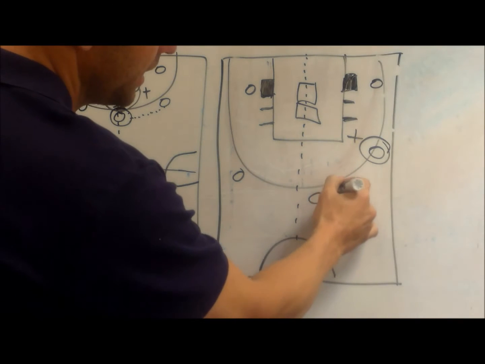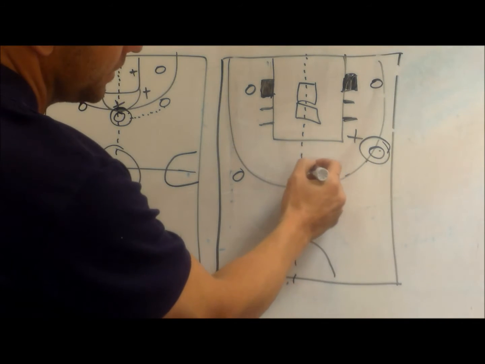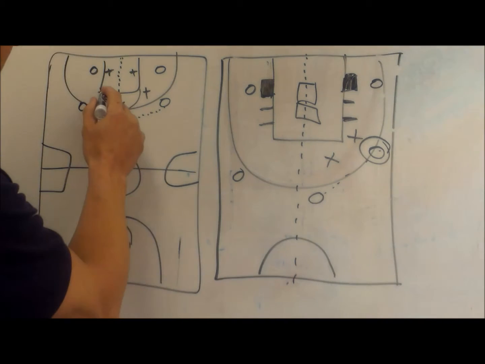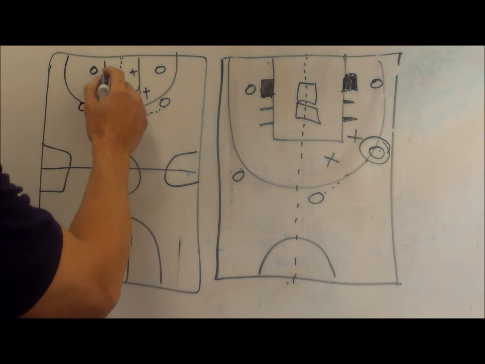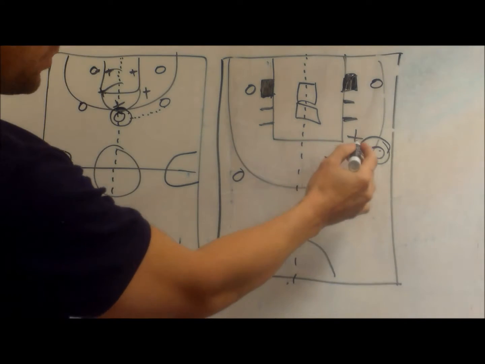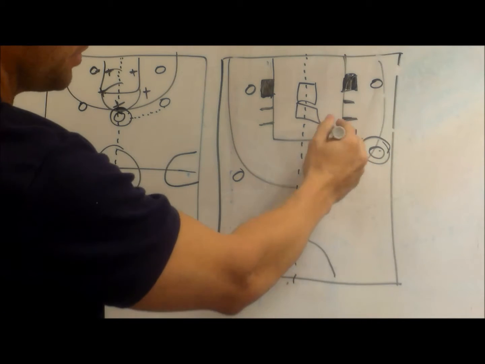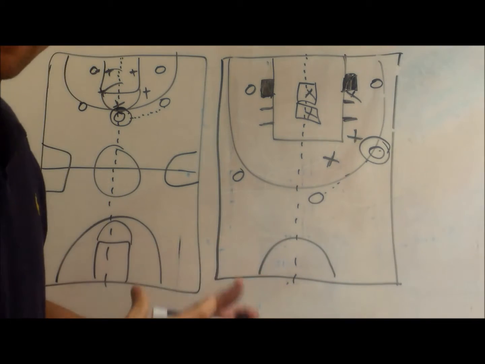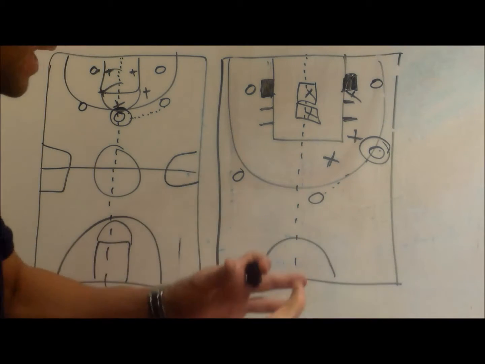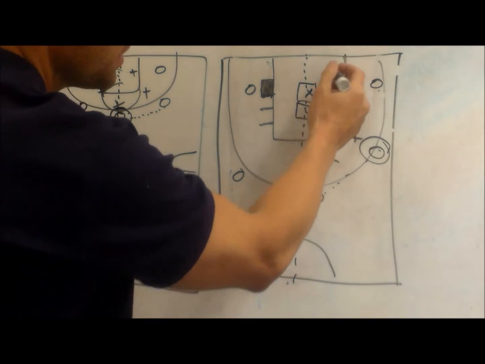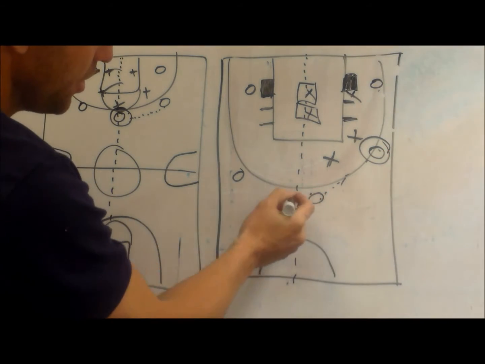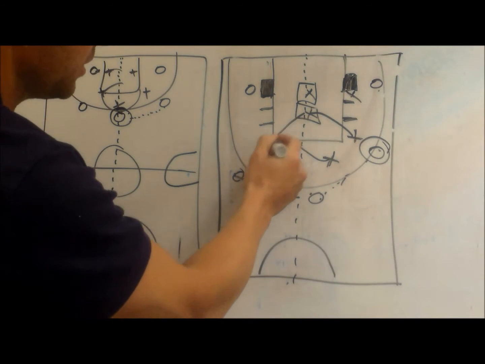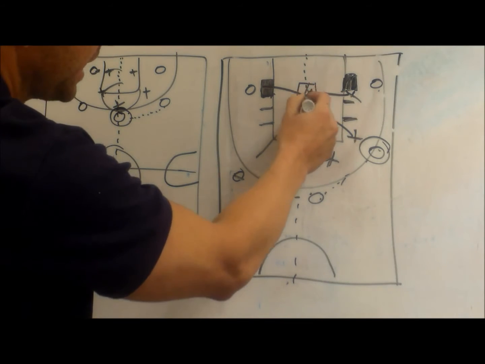So what would happen is, as the ball goes over to this wing, this point guard will jump to the ball, he'll be right there. The guy guarding this man needs to jump to the ball. This guy needs to jump to the ball. So what ends up happening is when the ball's here, or anywhere on the ball side, we have 1, 2, 3, 4, 5 guys in ball side defense. 5 guys on the ball side. Ball goes to here, same thing, everybody's ball side. Ball comes back here, this guy jumps here, this man now takes this middle, this guy closes out, this guy shores up, this guy gets ball side.